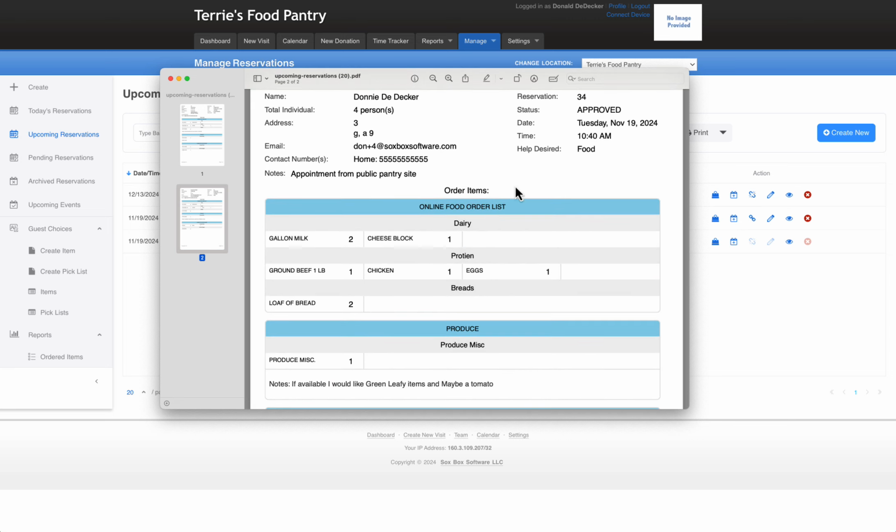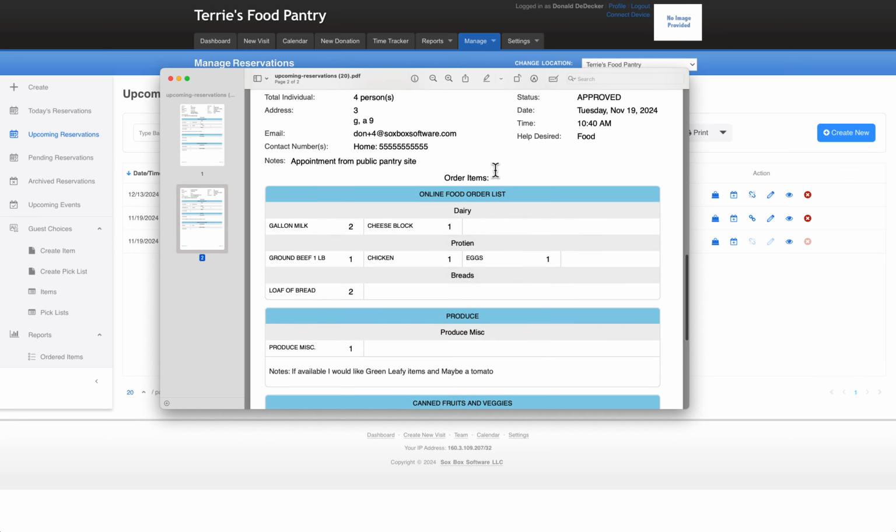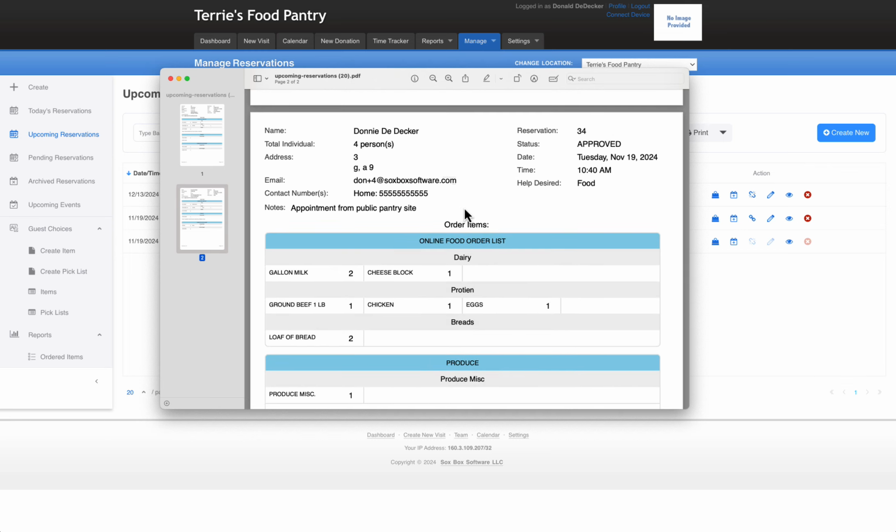The benefit of this is that you can actually filter your tomorrow's visits and then print them. And basically what it'll do is it'll print all the orders. So that morning, the volunteers can come in, grab the order, pack this order, put it in a cart or however you do it, and then staple this right to the bag. So that way when Don comes in, all you have to do is just look for his bag, his packed stuff, all ready to go. And you bring it out and put it in the car. So you can have all the stuff ready for him before they even get there. If you choose, it's just an option.